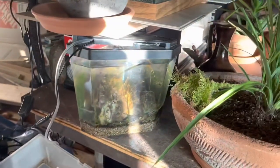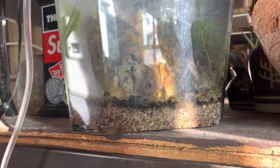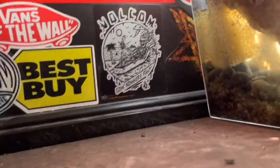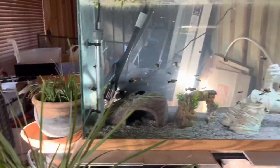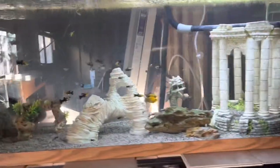Now, the two babies that are in here, I don't have a heater for this, but it's warm because of the LED light. It produces a lot of heat, it heats up this little tank. I can't see any of the babies. There's a couple of them in here, but let's see if we can find them. No, I'm not sure, but they're in here somewhere. But the Mollies looking fire. So yeah, for this hospital tank, I have to unplug one of these cords right here from this tank so that it can get some light, and I wanted to do that so it could heat up the tank.